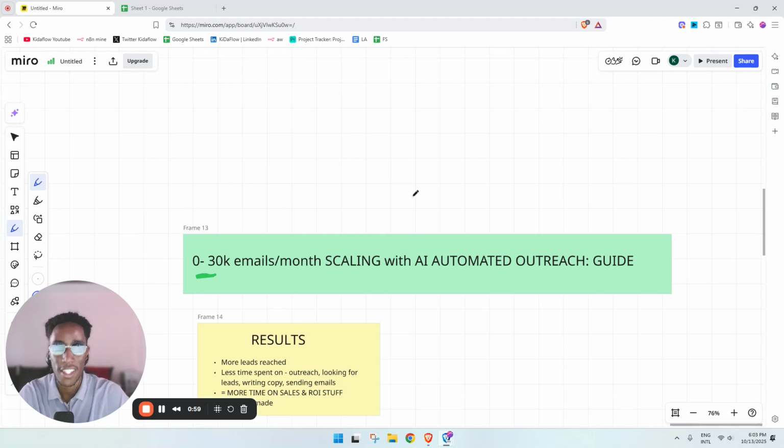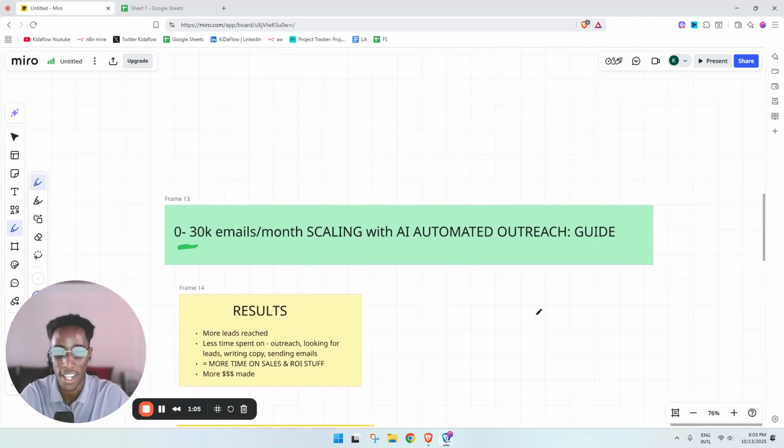This is the exact system that I'm going to show you so that you can leverage the power of AI and automations to scale your cold email outreach. There are so many guides on YouTube on how to do cold outreach, and I'm going to break it down very simply so you can understand how to use AI in a smart and efficient way.